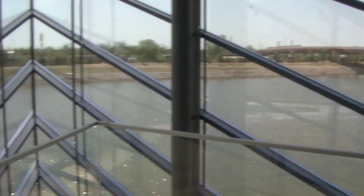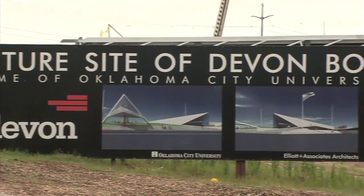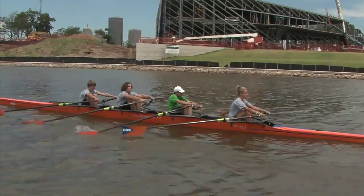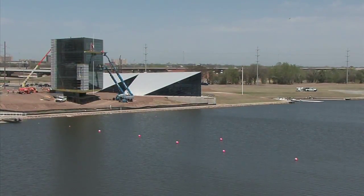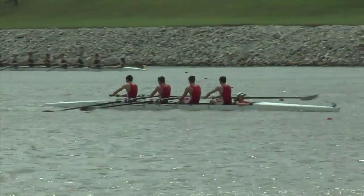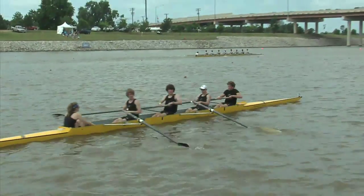I've been coming here since 2004. I broke ground on the Chesapeake Boathouse, gave a speech, and that's when I met Mike and the people here. Every year I came back for the fall regatta and they'd say, 'Here's what we have planned for next year.' And I'd think, there's no way they're going to do that — and then it would be built the next year. I was always reserving that skepticism, but every year something more was done and they had bigger plans in the works. They just keep doing it. If somebody tells them they can't or shouldn't do something, they just don't care — they do it because they want to and they feel it's going to help people, help the sport, and attract people to come here.